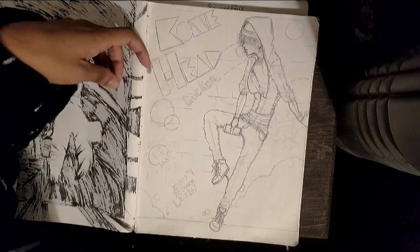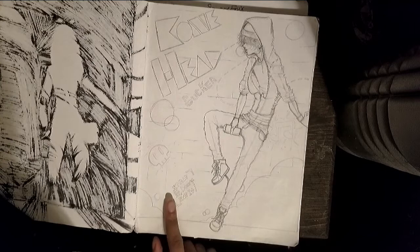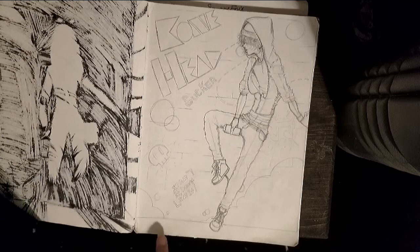Here it's kind of hard to read, but it says "spray it, don't say it," because usually it's "say it, don't spray it," but I thought "spray it, don't say it," since it was graffiti, so, you know, haha.